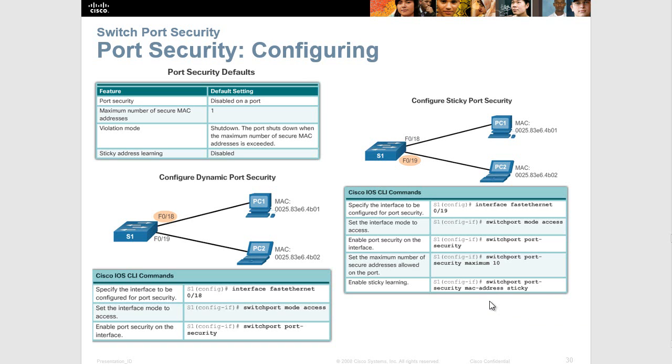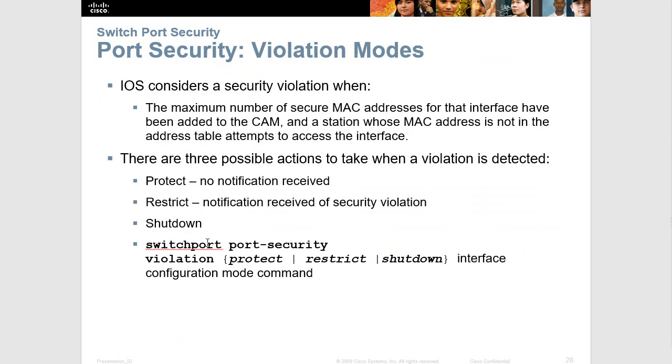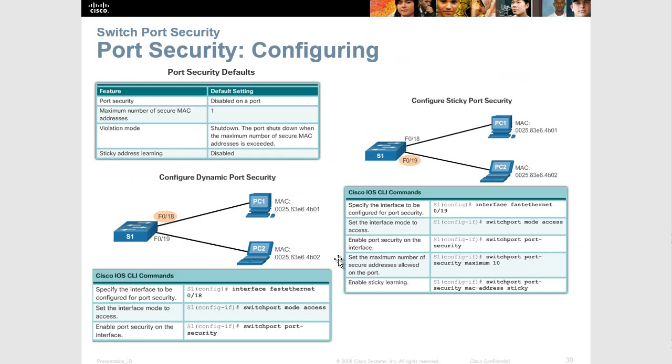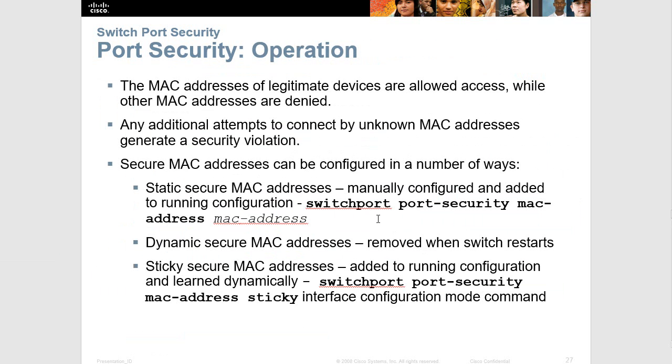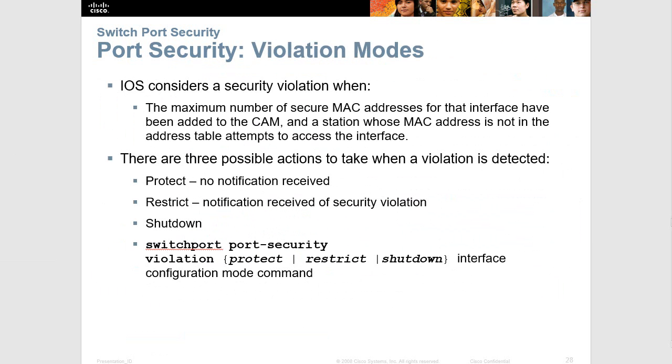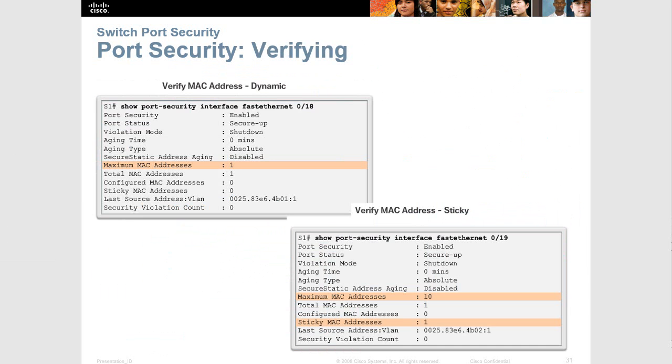The thing you don't see here is if you want to switch this shutdown violation mode, that command, which we saw in the previous couple slides, that was switchport port-security violation, then the violation level you want: protect, restrict, or shutdown. Okay, so that's really the only thing missing from here. Everything else is there. Also, if you wanted to add a MAC address on your own, you type in switchport port-security mac-address, and then the MAC address you want to add to that port manually. Okay, so that's all the commands that we have there.